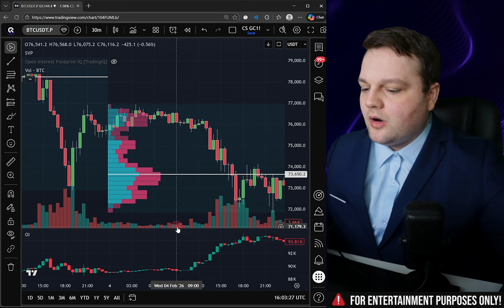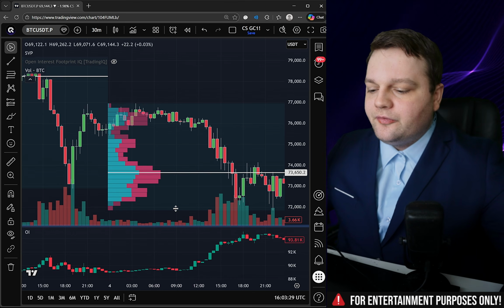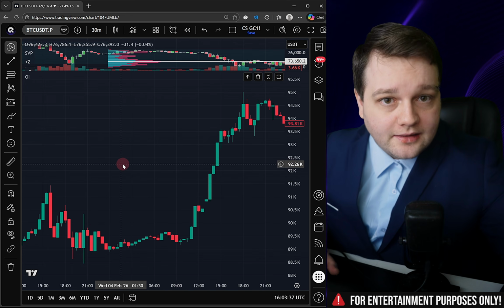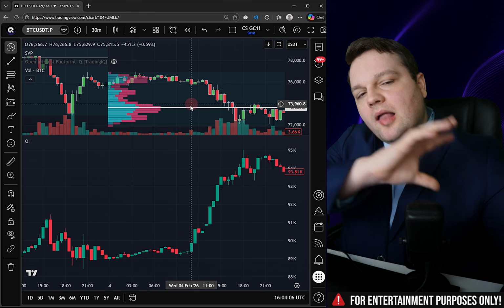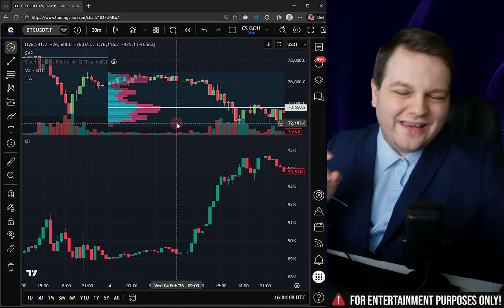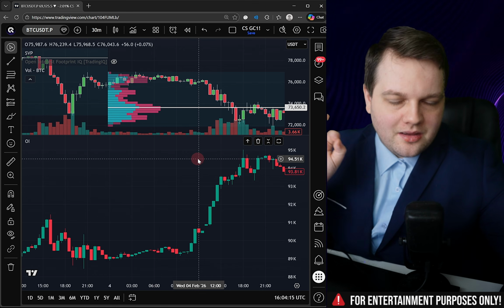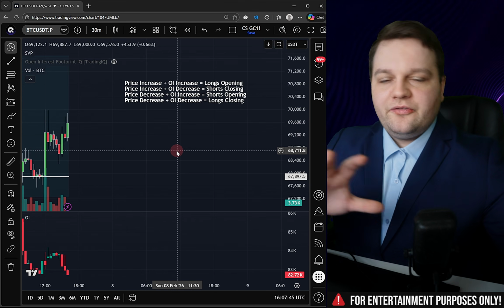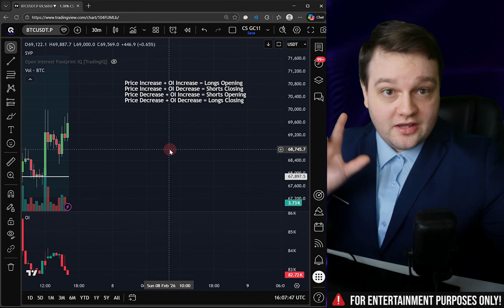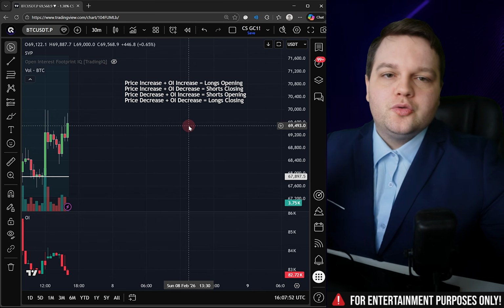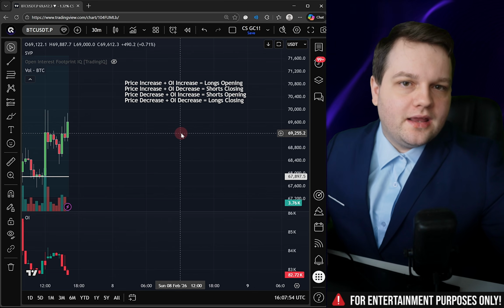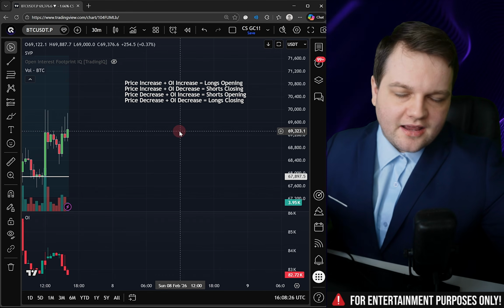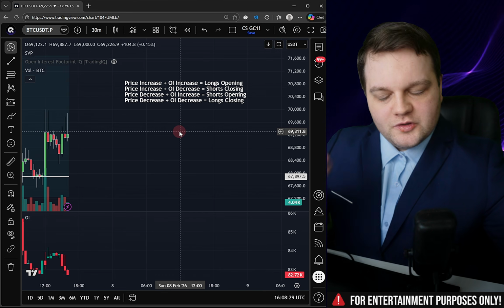And here is where our glorious, beautiful open interest steps in to refine this assumption ever so slightly. And it adds another complete dimension to how we classify participant behavior. Now take a look at what I typed out here on the chart. This is the four-quadrant matrix or the heuristic commonly used in futures trading to integrate open interest data, inform assumptions about trader behavior, intentions, sentiment. You get the idea. Just stick with me.